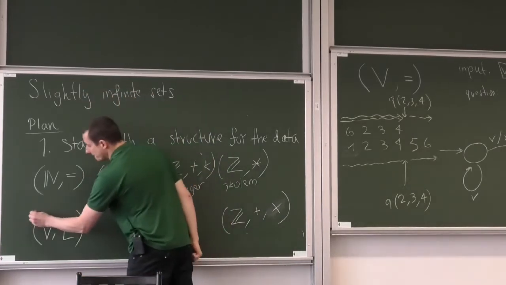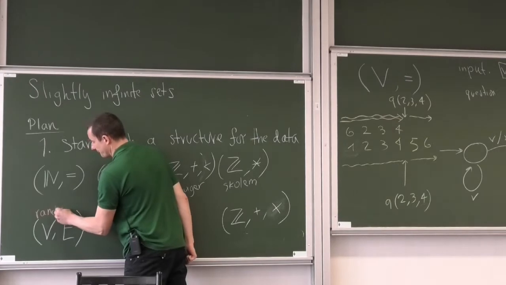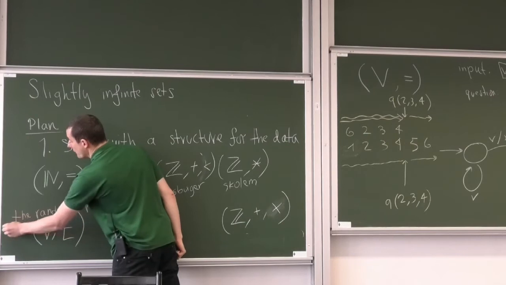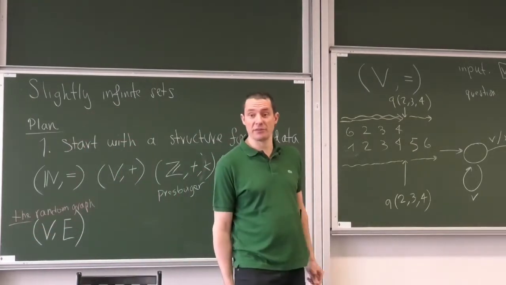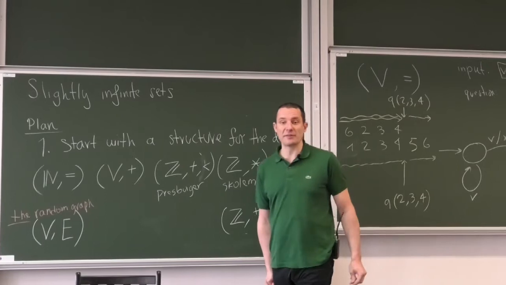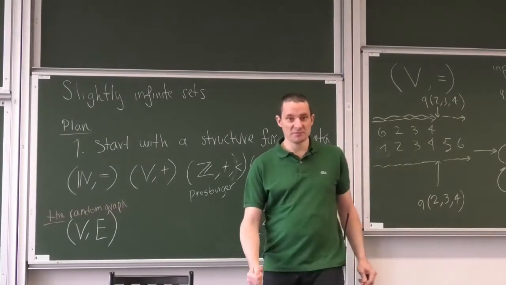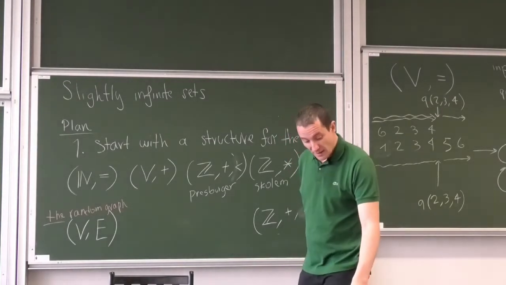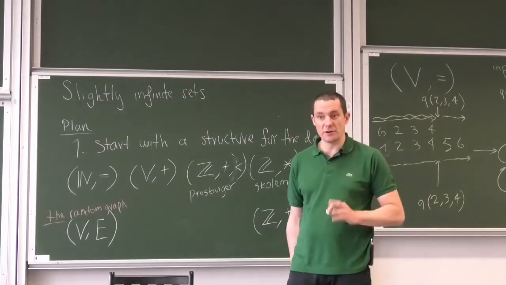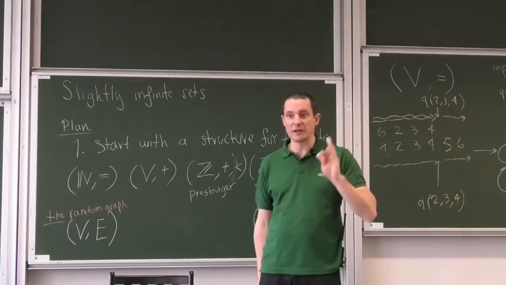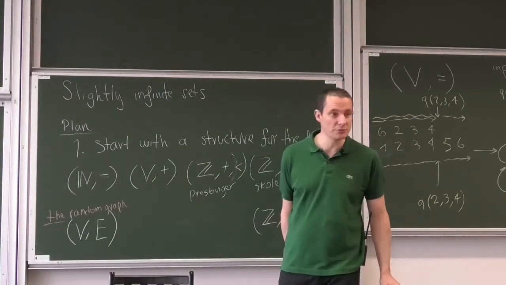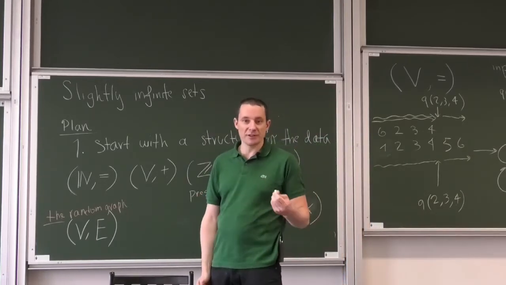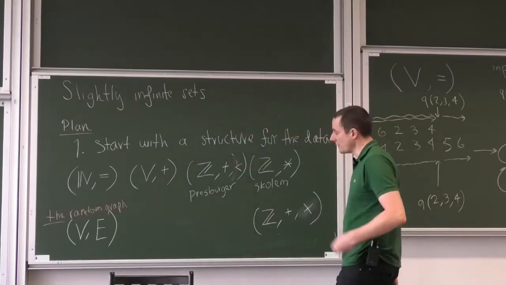It's called the random graph. The random graph, which is not a random graph, but it's the random graph. So who's heard of the random graph? Hands up. Okay, so there's one random graph. And it will turn out that this theory works for everything that I will discuss. The random graph is a perfect place to do it. It will turn out that finite automata running over the random graph are a very natural object, and they have good decidability properties.